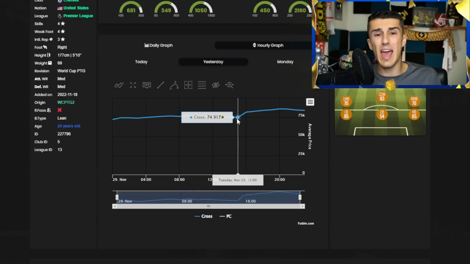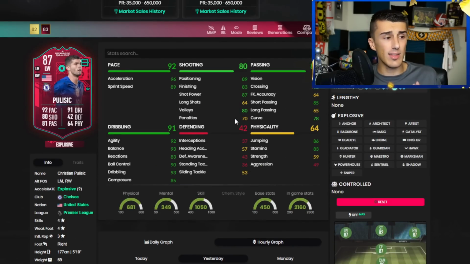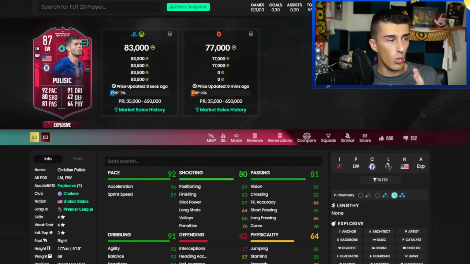But I think if they had lost or drawn that match and not gone through to the knockouts, that card would have been 55K or below, maybe even lower, and I think the risk is just not worth it.